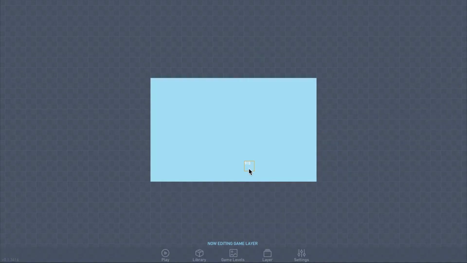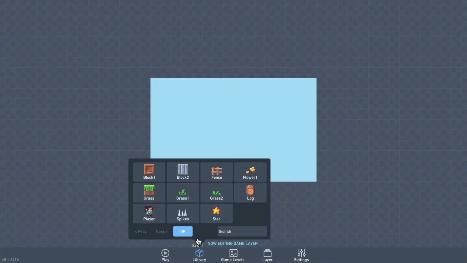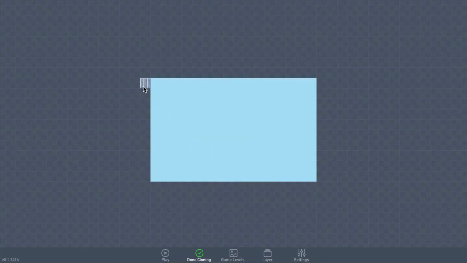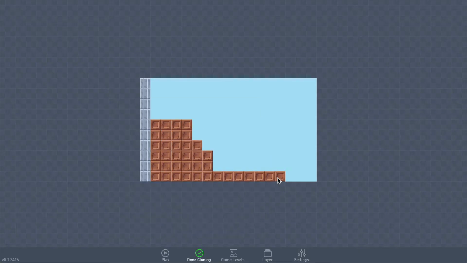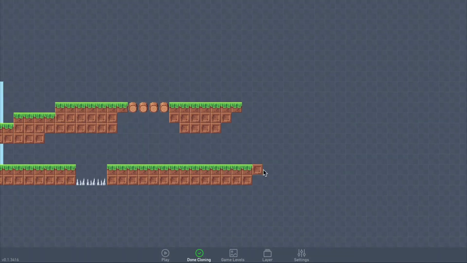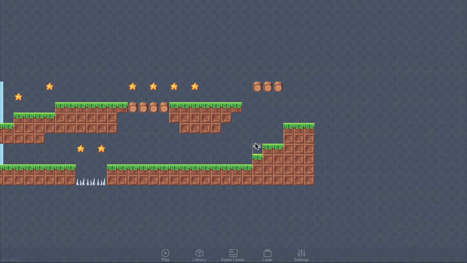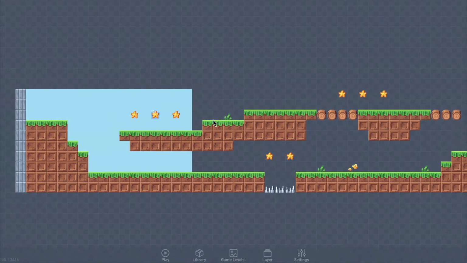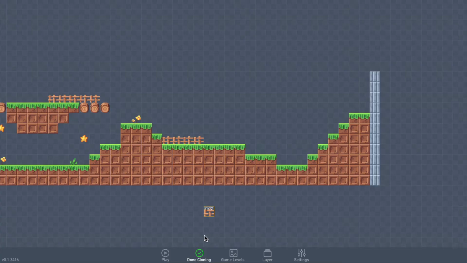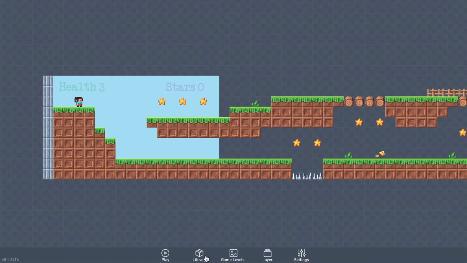Now we can create new objects or populate it with objects we created in our library. I'll speed up the video here since this is the same process used in Video 5 to build Level 1. You can refer back to that one to see more details if you'd like. Now that we have another level, we'll need a way for the player to get here from the previous one.